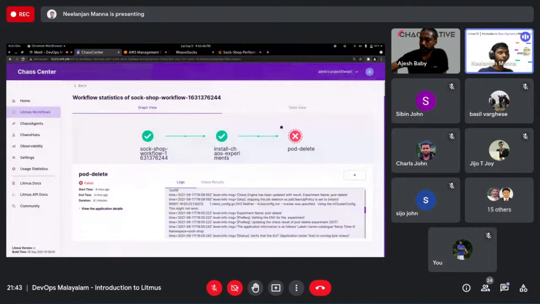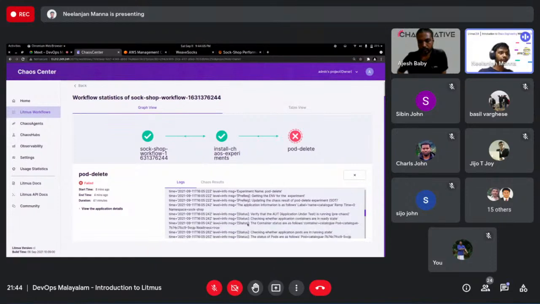But we also take care that before aborting from the workflow, or basically before we completely exit out of workflow execution, our workflows get reverted completely. That is, all the effects that we are creating as part of our chaos workflow duly get reverted. So yeah, that's basically what is happening.